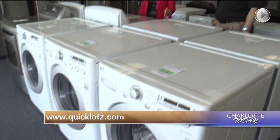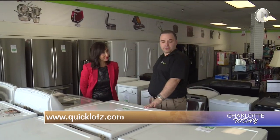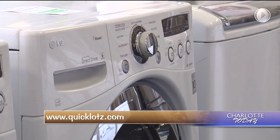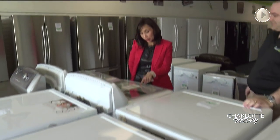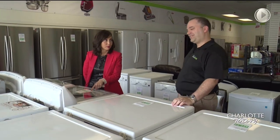Washers and dryers — huge savings here too. You get these washers that retail for $900 to $1,200, and you pay less than $400, less than $500. These are all the high-end LG, Samsung, Whirlpool — all the major brands you'll be looking for. I have in my home this exact washing machine, and you're selling it here for less than $450 — and that's not what we paid for it. I can guarantee you that.